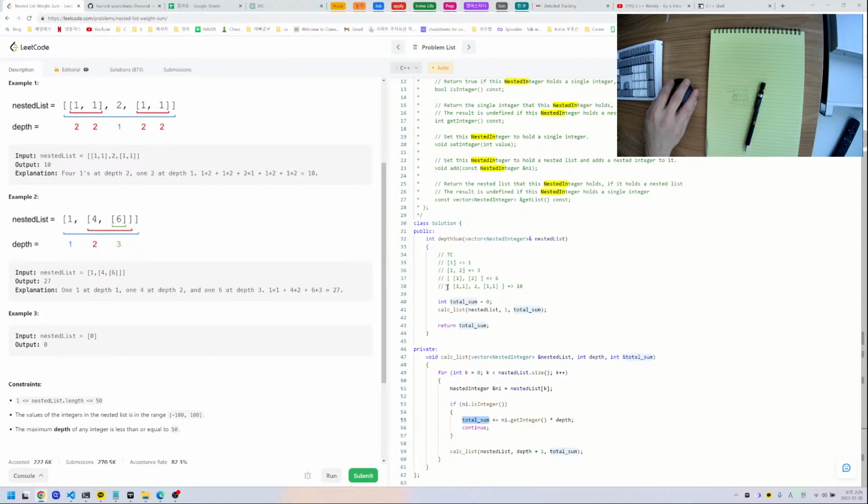And then for this one, it will be called once, and since this is not an integer, we'll go to here, depth is now 2. And this is correct, right?